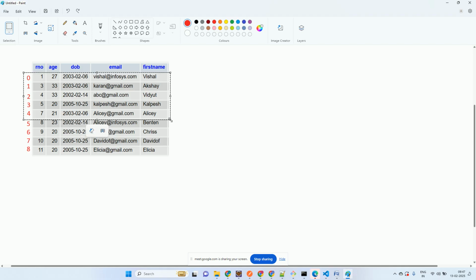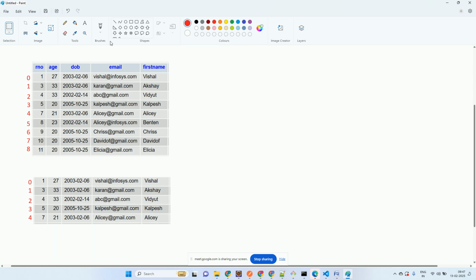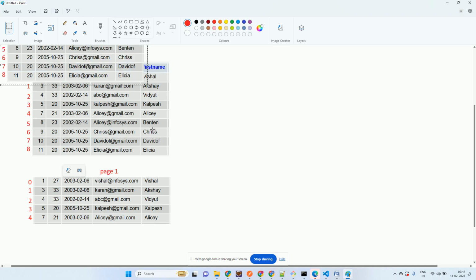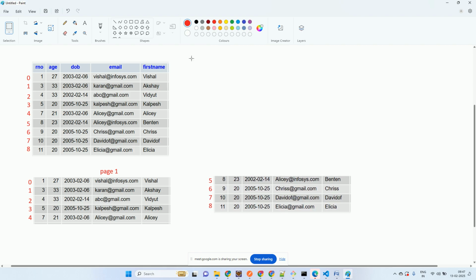This will be my page 1, correct? Yes or no? This will be page 1 and this will be page 2. So what is the page size over here?